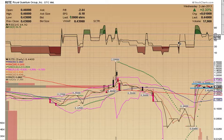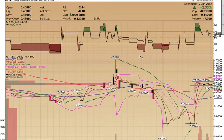So one thing I want to point out that's off the chart would be the fact that the macro market for gold right now is currently very bullish. There's a lot of large institutions loading up on gold and going long on it, and that should trickle down into the penny stock world as well, especially for companies like RITE that specialize in gold and renewable resources. So we should see a direct impact from that and continue pretty solid green days ahead, in my opinion.